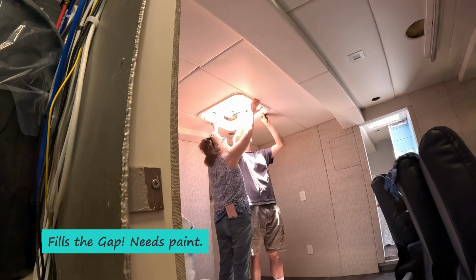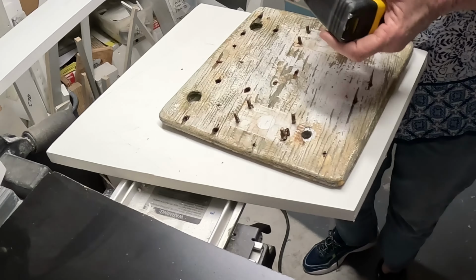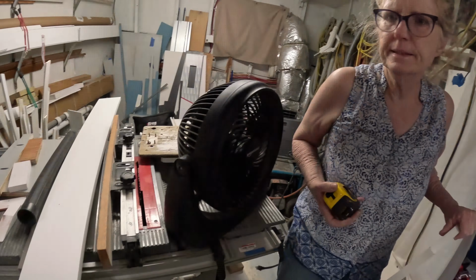We took this plate off of our mast, and so we're gonna cut out a new plate out of our trim material. Looks like that should be big enough, maybe. And then I want to router all the edges. That's a couple of things we're gonna be doing later.